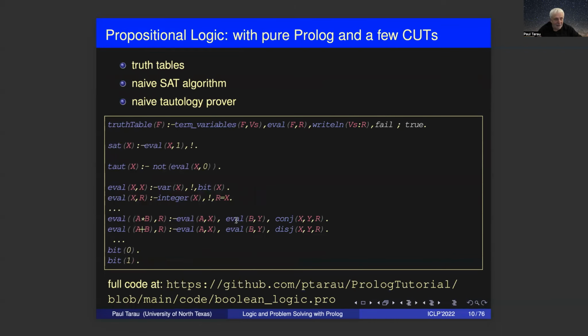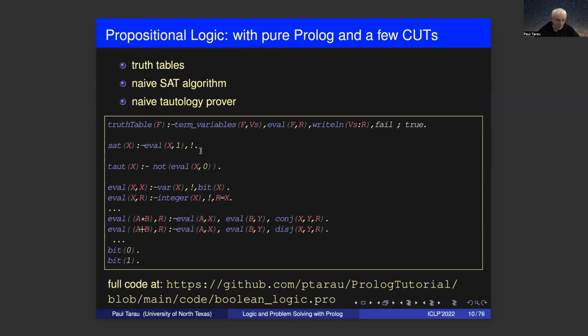And let's now look at how we model something like propositional logic in Prolog, and introduce one of the control structures, which is the cut. Well, we want to model truth tables. Once you have truth tables, of course, you can express satisfiability as a formula that evaluates to 1 for at least one value of X, and then you can put a cut here saying, I'm happy with that, I don't want more.